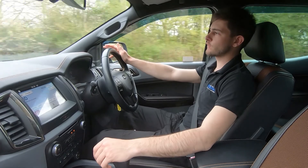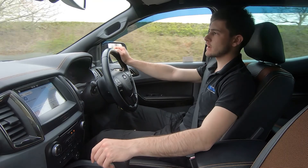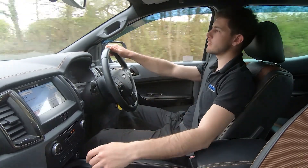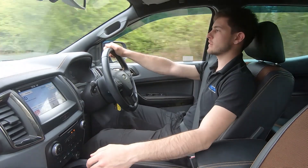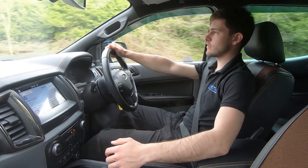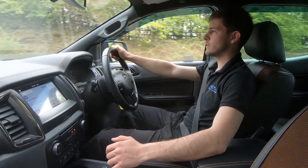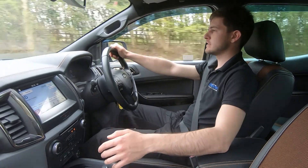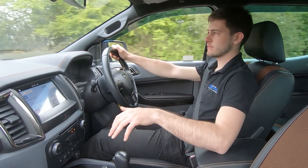Now for the test drive of this Ford Ranger Wildtrak. The purpose of this video is to show you that the vehicle drives exactly as you'd expect — I'm not having to wrestle with the steering wheel to keep it in a straight line. I'll also go through some features and demonstrate they work correctly. Starting with gear changes: flicking the selector across, I go from fourth down to third, back up to fifth, then to sixth, fifth and fourth, before returning to auto control.